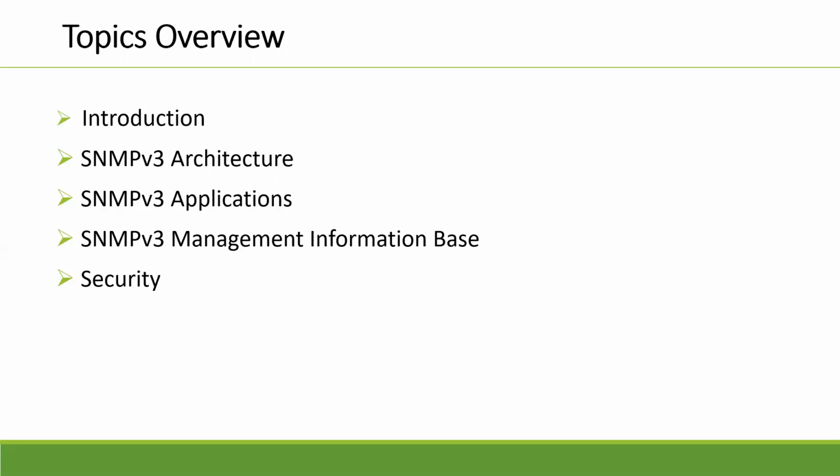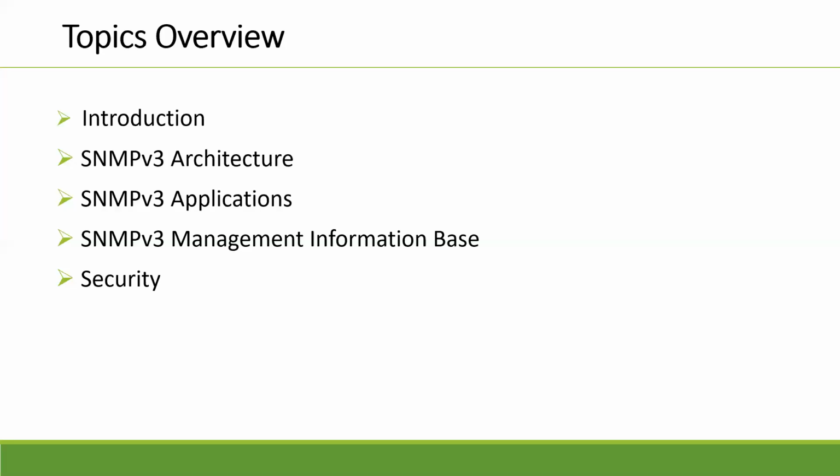Next, SNMPv3 architecture. Similar to v1 and v2, v3 has the same setup, and we are going to cover the extra things in the version 3 architecture with the help of the title and elements of an entity, names, and abstract service interfaces. With these, we are going to explain that architecture in detail.